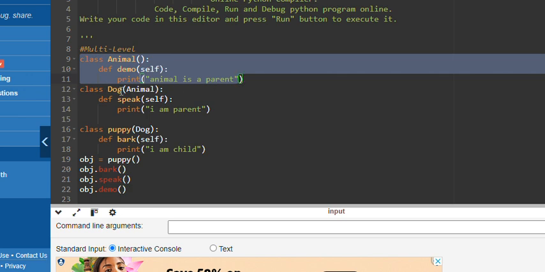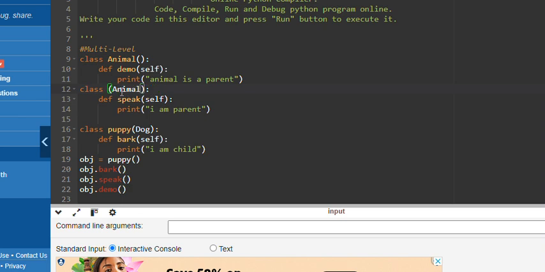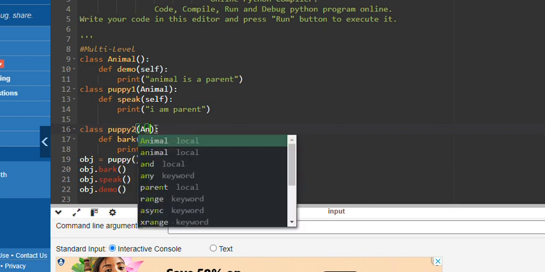Let's change this to puppy 1, and we'll consider the two children, puppy 1 and puppy 2. These are the two children for the animal. Now for puppy 1, the parent is animal. For puppy 2 also, the parent is animal only.